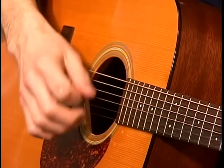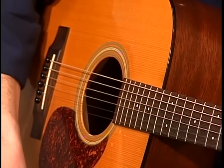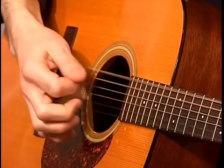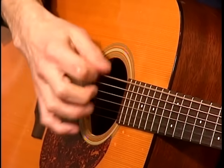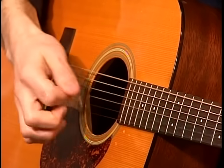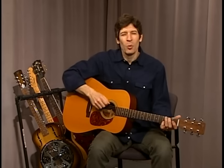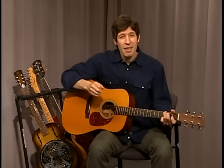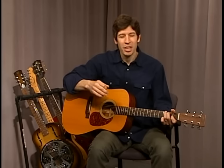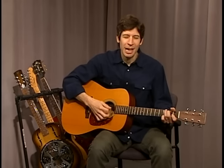It almost sounds like two different guitars, especially as you go faster. I'm gonna do a little bit faster and hopefully I'll give you the illusion of two different guitar players here. Okay, so a little bit of a squeeze when you do that first note, and then just relax, okay? I don't want you to think of it as a job, think of it as the opposite of a job. You just get to relax and do that nice light down up.